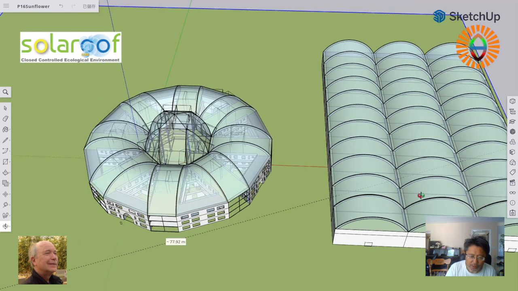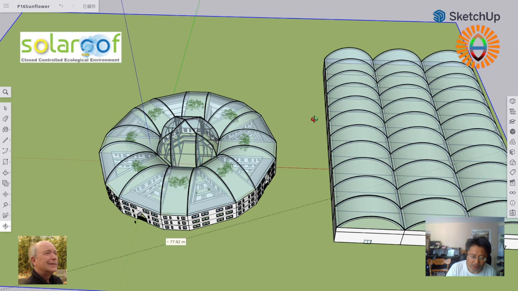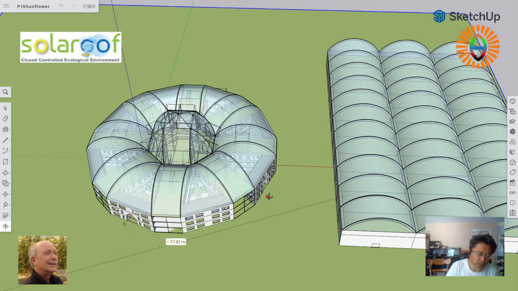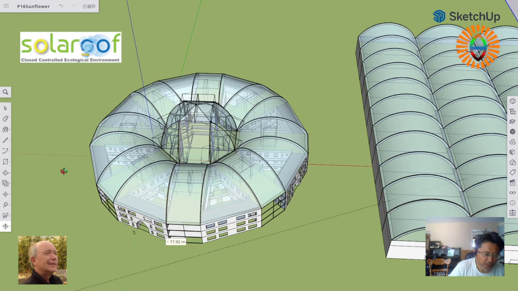And depending on how you use the land, most people get a land of rectangular shape, right? And in this way, you want to use the land to its fullest, then you can use the rectangular configuration. But for those who don't want to do that, who want to have a different kind of shape, like this sunflower community living complex, then you can do this, right?